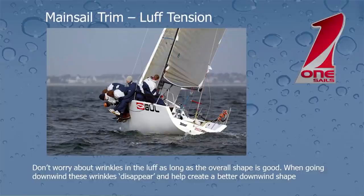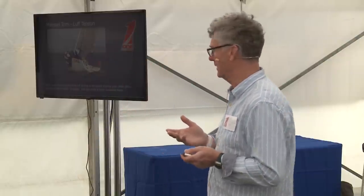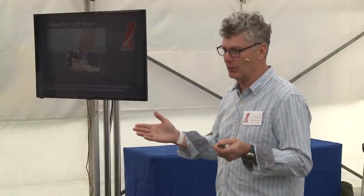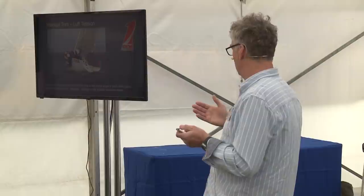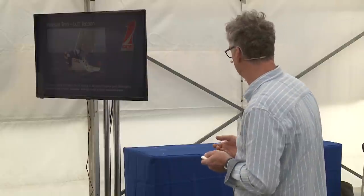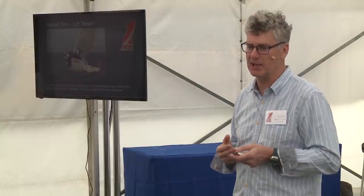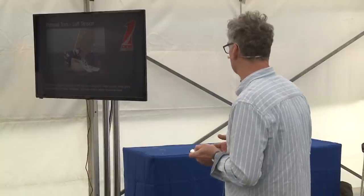This next picture — when I first used this in an advert many years ago, I had all sorts of people writing in to me saying how can you use that as an advert, the sail looks terrible, look how many wrinkles there are in it. Well, this boat was the European champion — it was good enough for them, it was good enough for me. What we've got there is they're using the camber in the sail as the driver for how much halyard tension they're going to use. And when you bear away around the corner and the whole thing becomes unloaded, all of those wrinkles magically disappear and they just turn into extra sail area for downwind. So don't get too hung up about wrinkles in the luff — what's more important is the actual aerodynamic flying shape that you've got at any particular moment in time.